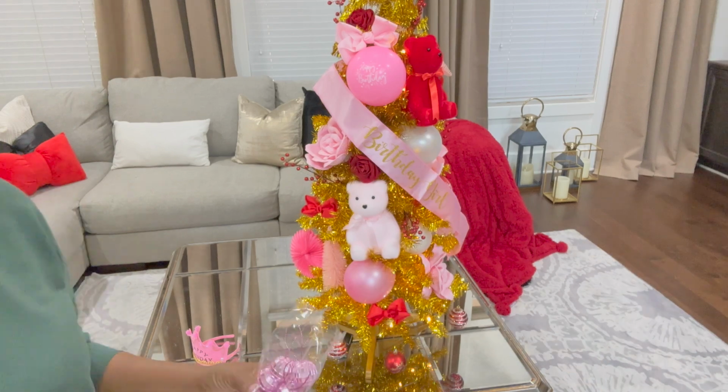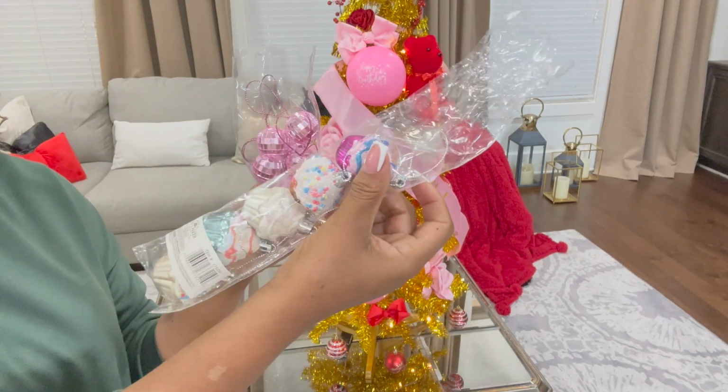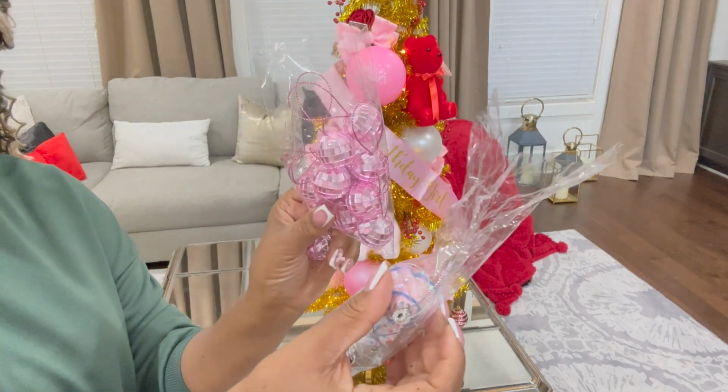Now that all of the larger items are on, I'm gonna start adding these miniature cupcakes and these little disco balls.